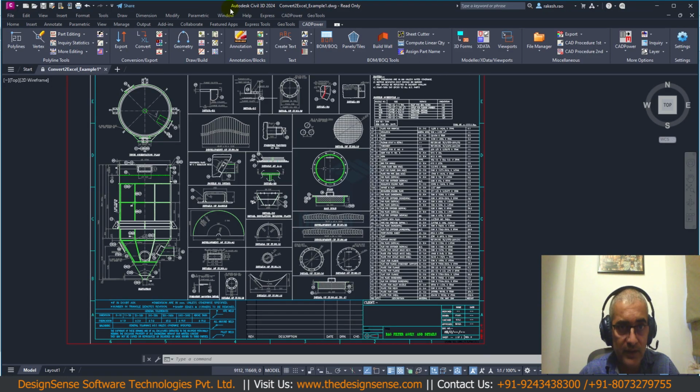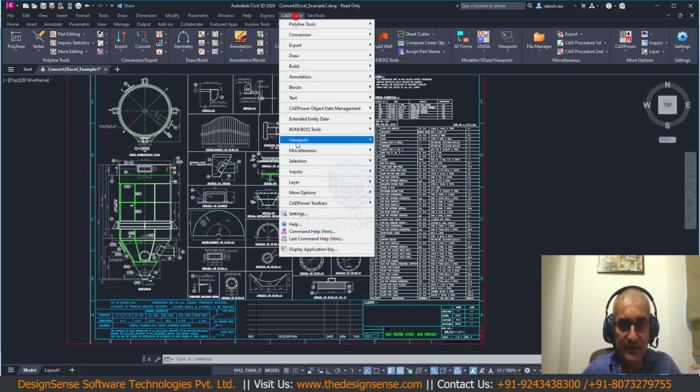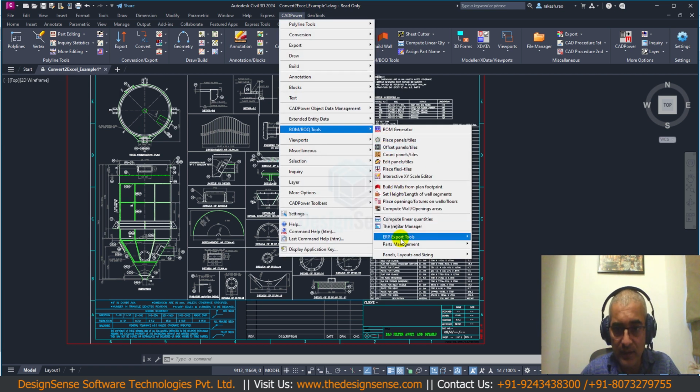So this is a very simple way by which we can export design data from AutoCAD or CAD. You can see here it's shown in AutoCAD, and it works exactly in the same way. It's available in the ERP export tools. So we can export table data from CAD or AutoCAD with the ERP revision info, which includes the project name, project title, project date, revision number, and so on.